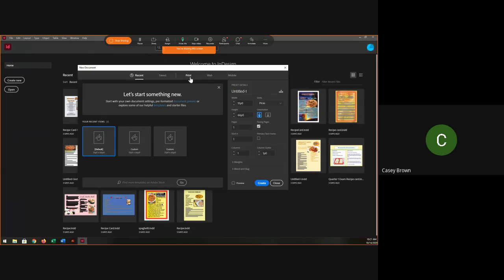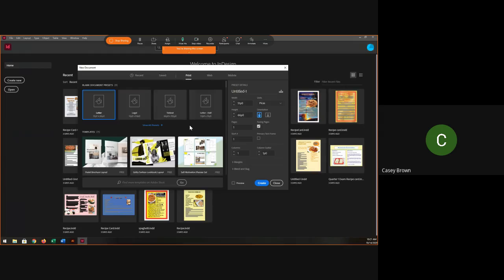So when you create a new document, hit print, letter, make sure letter is selected, and we're going to change it to inches. And typically they are portrait style, so they're vertical up and down. So we're going to leave the width 8.5 by and height by 11. We're going to leave one column, and margins I like to again set at 0.25. I'm sorry.